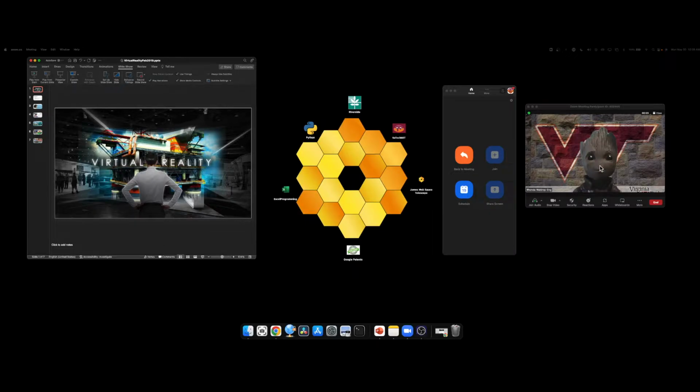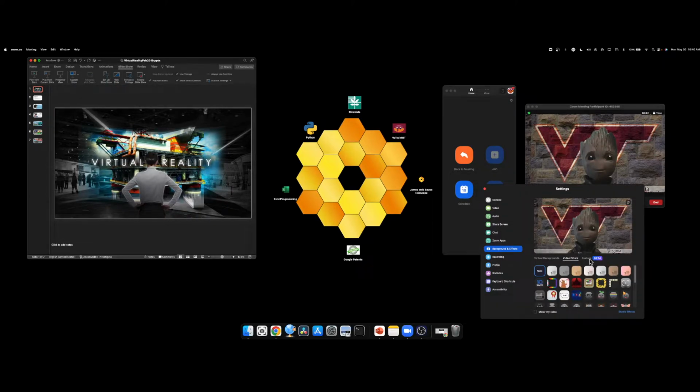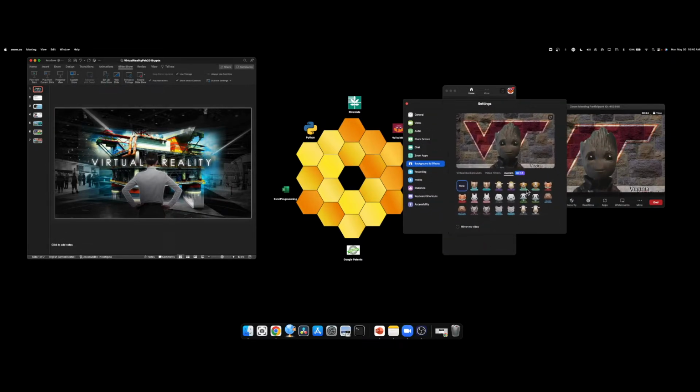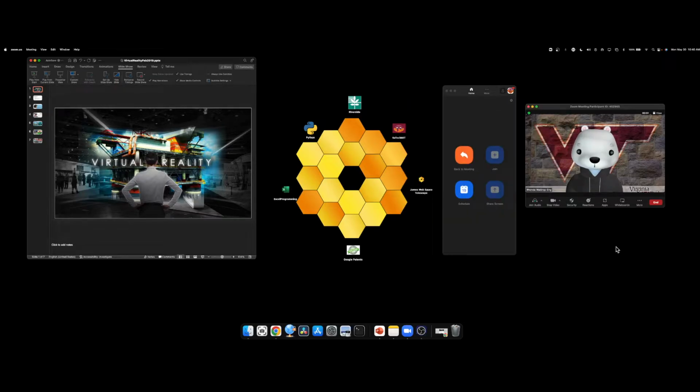He's a character in front of my camera right now. He's having a good time, he's having a good hair day, but he doesn't want people to see him on camera. So all you have to do is go to camera settings, choose video filter, and then go to avatars. Right here, avatar beta, and he's going to choose his favorite, which is this fella. And now Groot is no longer Groot, but is some kind of maybe polar bear or something.